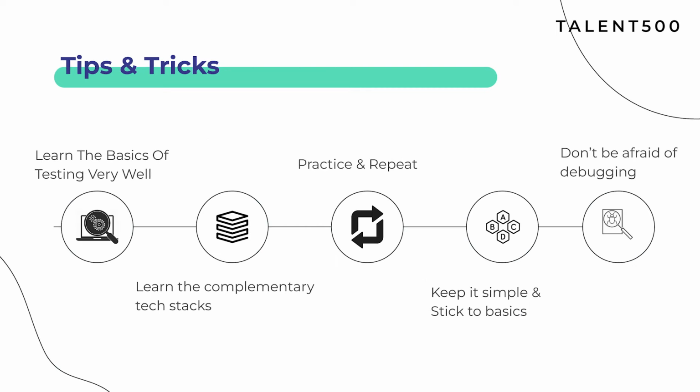Now we will discuss the tips and tricks, right? So tips and tricks, guys, let me give you a couple of tricks. I have told you what the types of automation are, what good tools we have, and what technology along with the tools or frameworks we need to learn. Now there are quick tips and tricks.